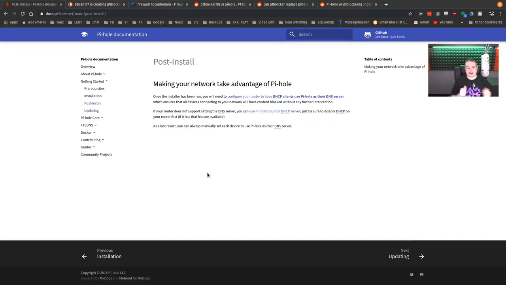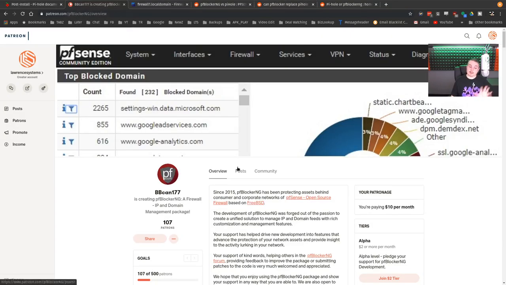But it's not necessary with pfblocker. Here's the pfblocker project. Now, there are different prerequisites for pfblocker. First one is you have to have a pfSense box. Pfblocker is an add-on for pfSense. It's a package that you load. The feed system and everything's the same as it is for PiHole. It's using different lists from the internet, and you can say, hey, I want these things to be blackholed, sinkholed, like in the screenshot they have here, settings.windata, that's the Microsoft telemetry server. Maybe you want to blackhole that. Well, you do that with pfblocker.